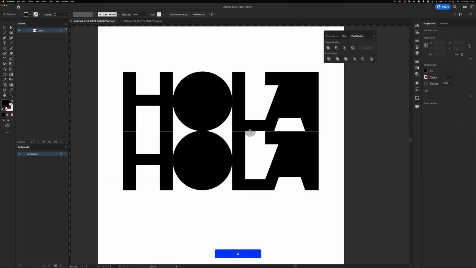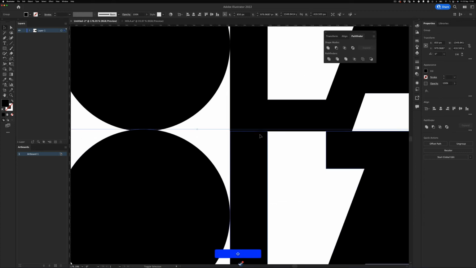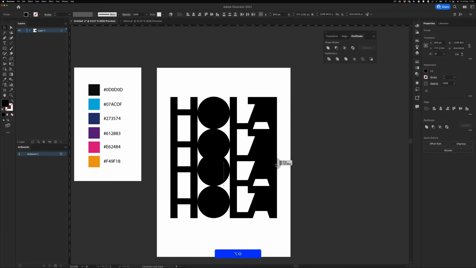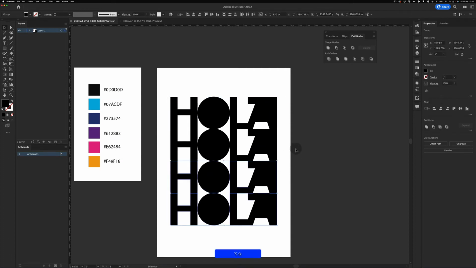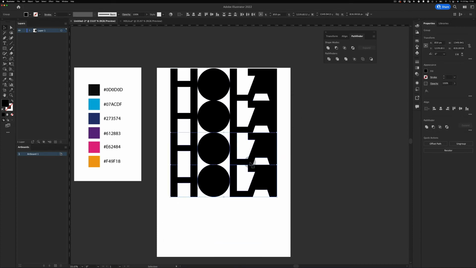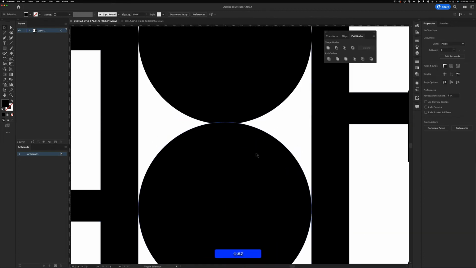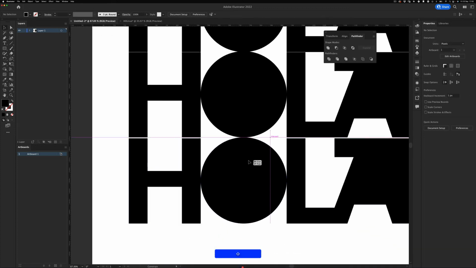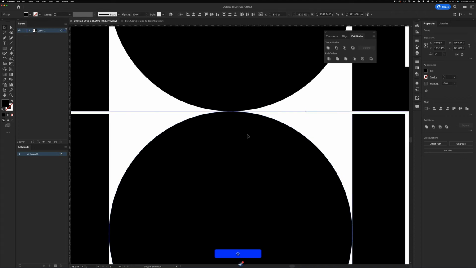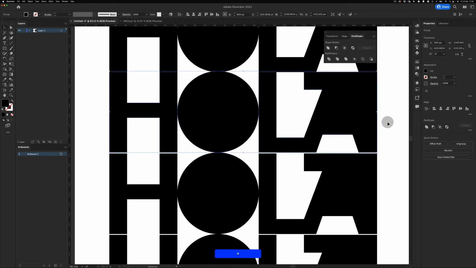Nice. Gonna make a few more. Just be sure to connect them nicely, not to overlay them, but as long as they touch like this, it will be perfect. Select these two again. Make a few more copies here, drag this up, and then two more. Oh, these two are actually connecting there. I don't know if I want the O's to connect like that. Just make sure they are not doing it, because I don't want to overlap the colors, if you know what I mean.